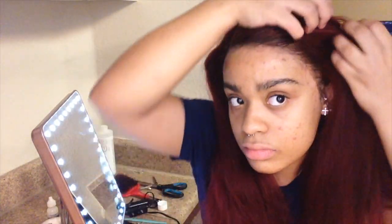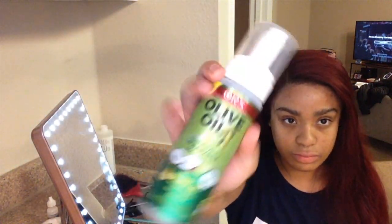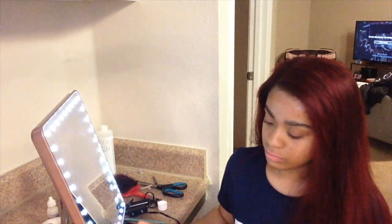So now I'm just checking to make sure all of the lace is secured to my hairline. Everything's looking good, everything's looking melted. Now I'm going to take this mousse and put it all over the roots of my hair. And this just helps to make the lace melt a little better, I think. It just gives it a more natural look for some reason. It just makes it really look like it's coming out of your scalp.